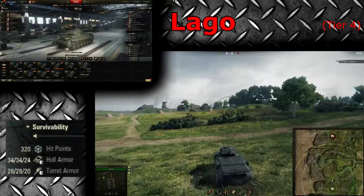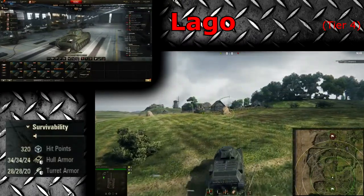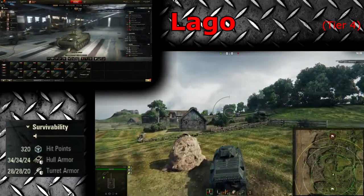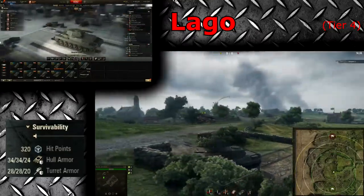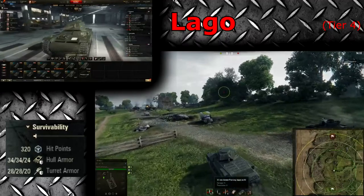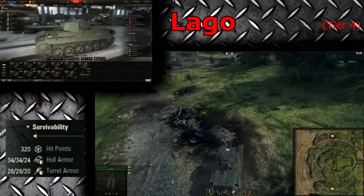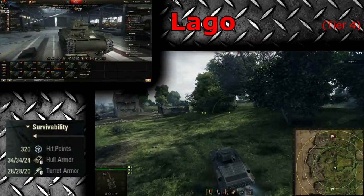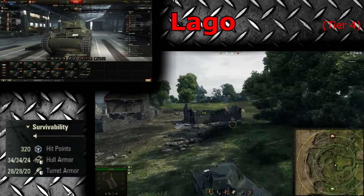Well, as we can see, this thing actually gets an armor downgrade compared to the tier 3. 34 millimeters at most on the whole of the tank. So you're not going to bounce anything pretty much at tier 4. There's only one thing that might bounce you a shot, and that is this upper plate. It is pretty extremely angled, so this might bounce you a shot. Of course, this is no guarantee.